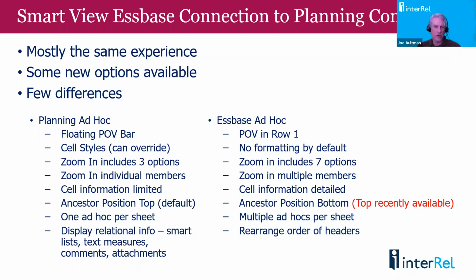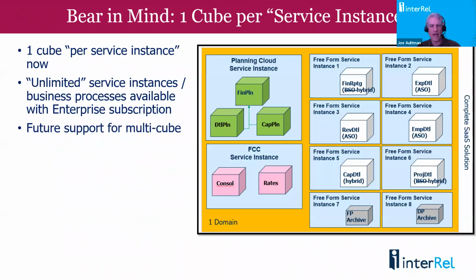Certain fun things that you can do, changing the position of the ancestor when I do a zoom in, things like that. I'm getting more options for zooming. I can zoom in on multiple things now through the planning connection. I can highlight 2 or 3 or 4 or 5 things and zoom in on all of them at the same time. I wasn't able to do that before. That's new capability. So some of those differences that have driven people away from planning connections in the past are falling away, and that type of connection is becoming more viable for use.